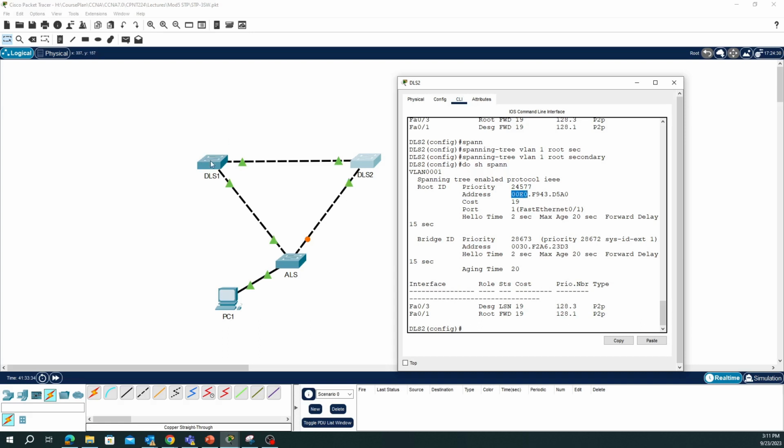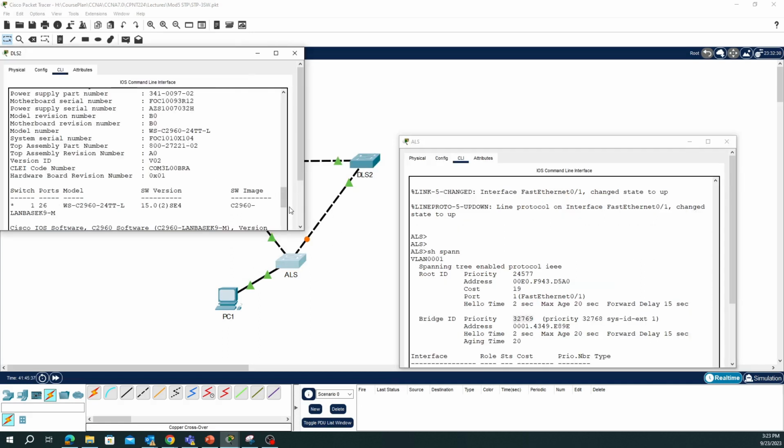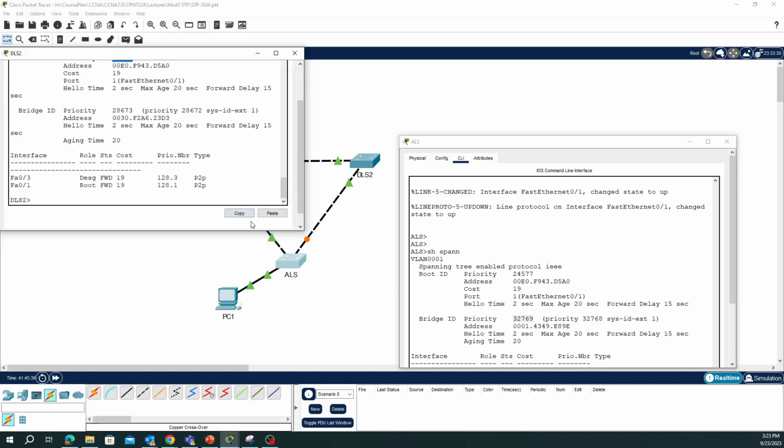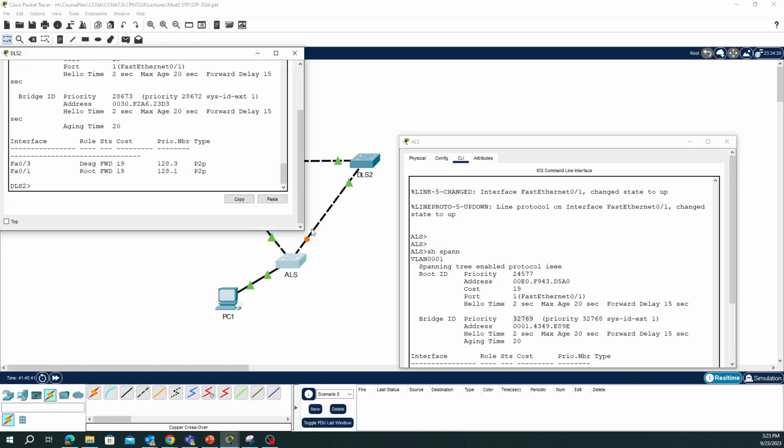So it's this guy. And if we keep watching, now the port is becoming forwarding, designated ports. So these two switches are competing for the control of this link. Who will become the designated port? It will compare the path cost first.